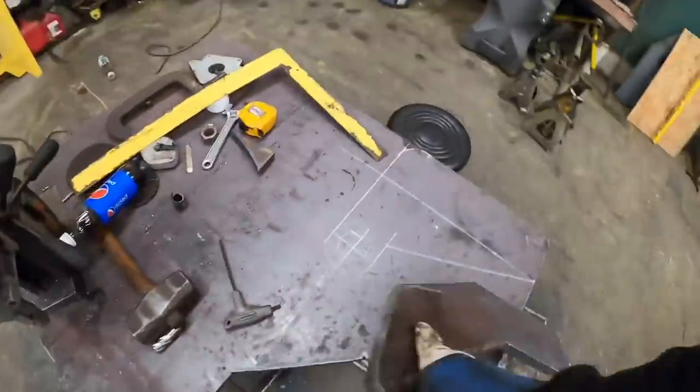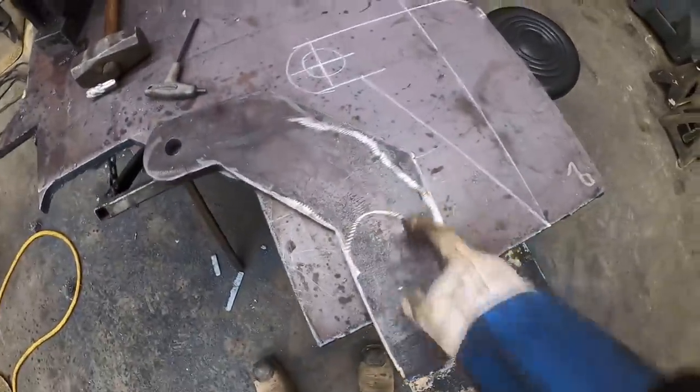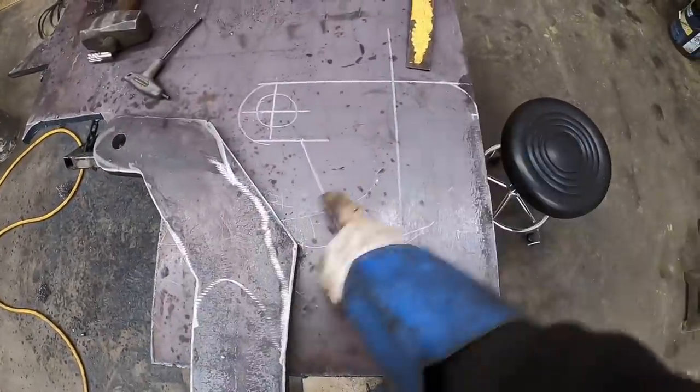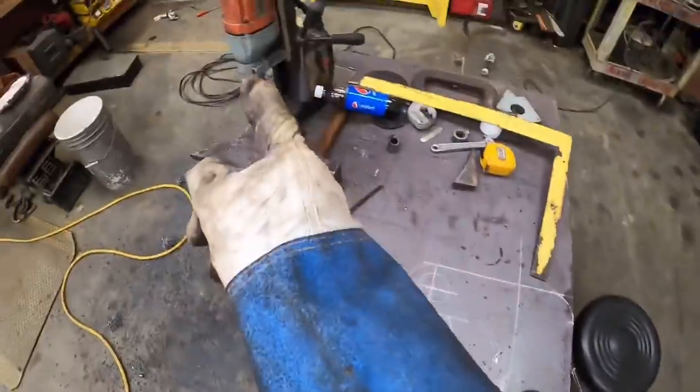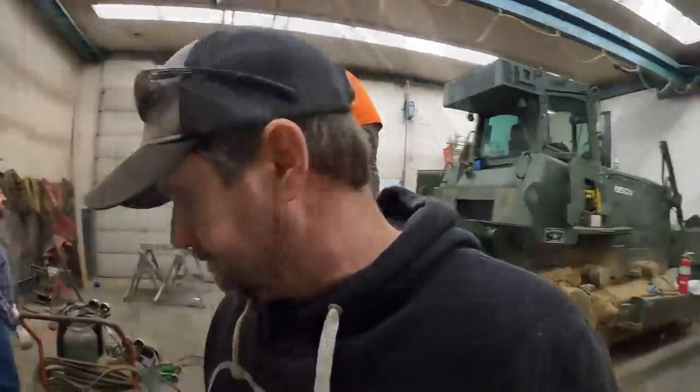All right, so here, there is the old bracket. The point of failure was right in here. Here is the new bracket. You guys can obviously see how much more steel we're leaving right here. You have the right bit in the drill. I'm gonna get this cut out. We'll get it put on.